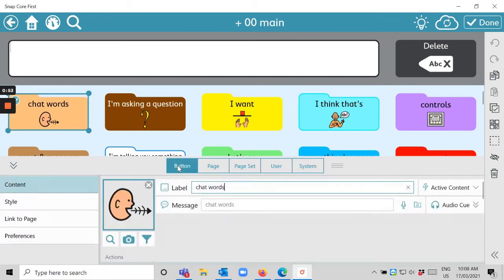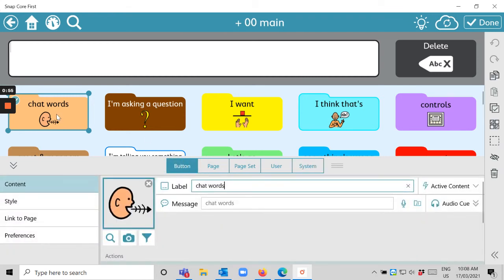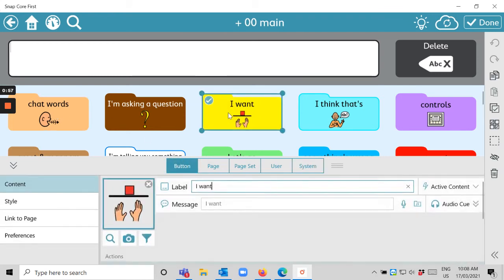Then go back to editing your buttons, so you can select whatever you need to edit. You'll need to do every symbol separately, but you can do the whole page for the style of the button with the black background and white text or whatever you need. So I'm just going to do this one button to show you.